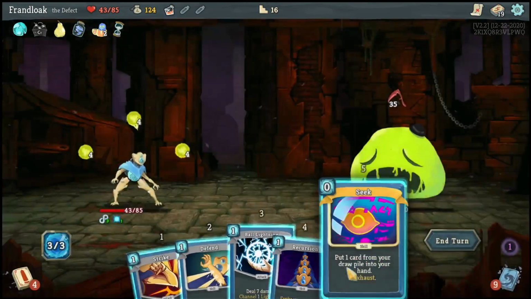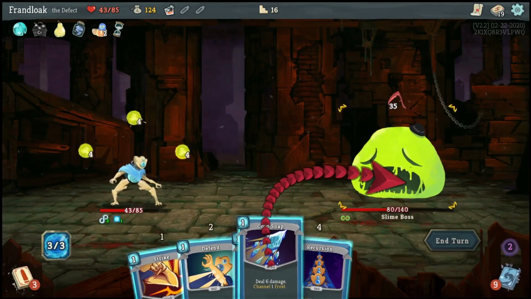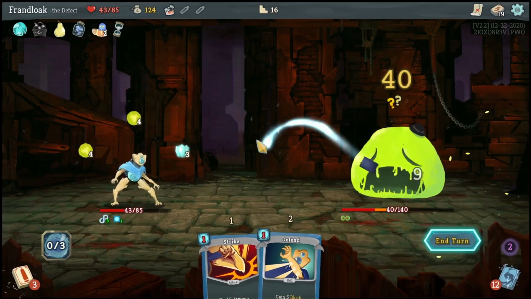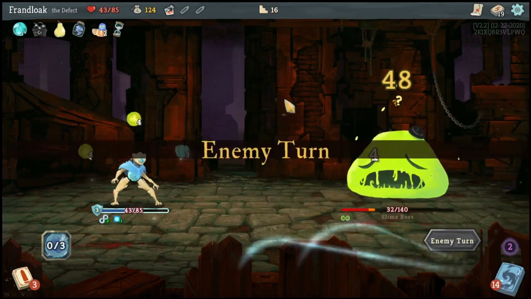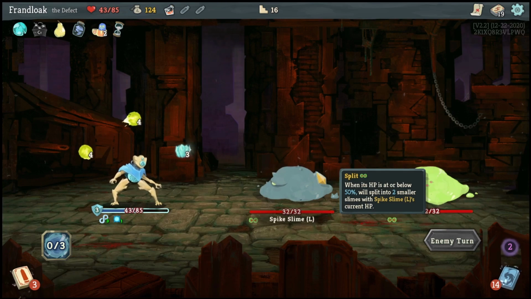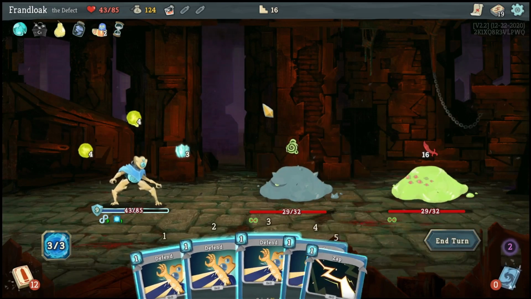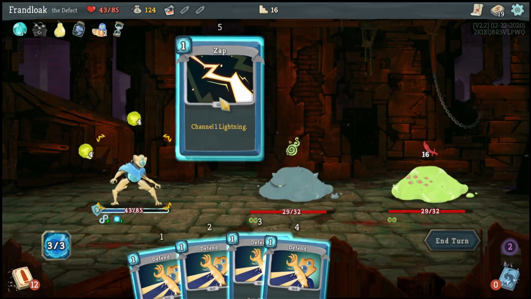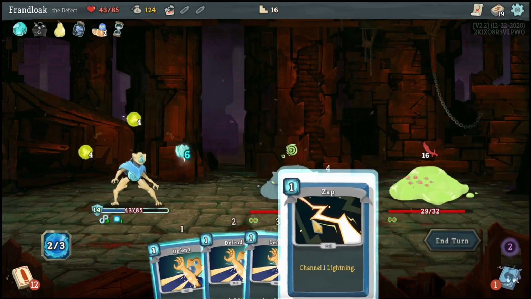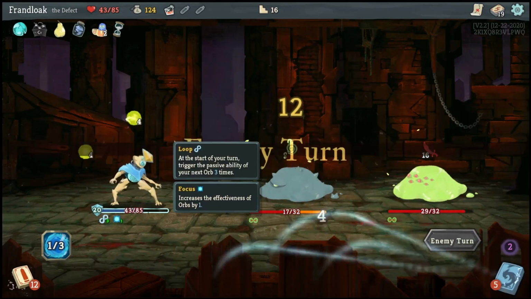If I get Cold Snap, that will evoke Lightning. Let's have it be the first one up, so I'll start pumping out the block. And 32 health on the medium slimes is not the worst thing. Okay. Yeah, whatever. Okay, let's get the offense going.